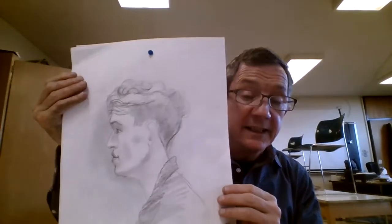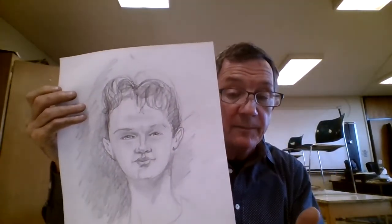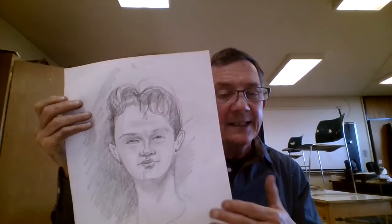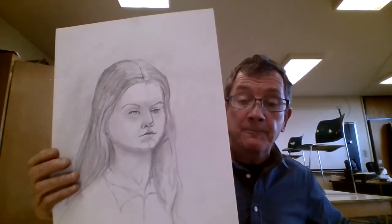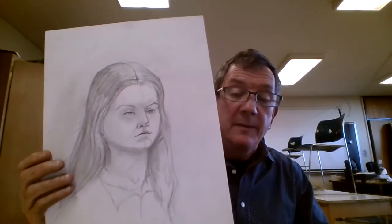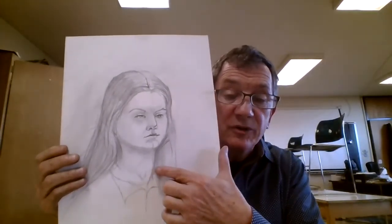The profile is the easiest to get a likeness, and this one is done live and direct. Keep in mind that when drawing directly and looking directly at a person, there can be a staring quality — like looking into a mirror — that can be unsettling for the viewer and take away from the quality of the portrait. It can be done and it is dynamic, but I find it the most difficult. I think the three-quarter view is a much better way to go. It gives a naturalistic quality without the staring effect. Even if the person is looking at you, because the head is turning just a little bit, it's not quite so unsettling. Keep in mind where your shadows should be within the hair and behind it, and don't forget the atmosphere.